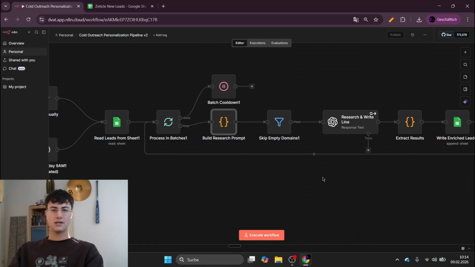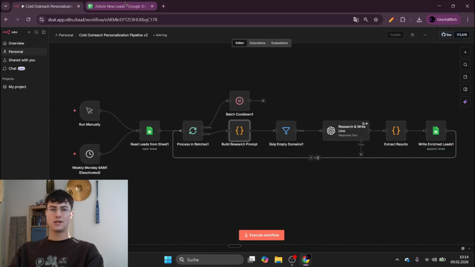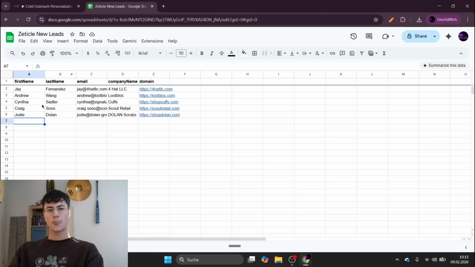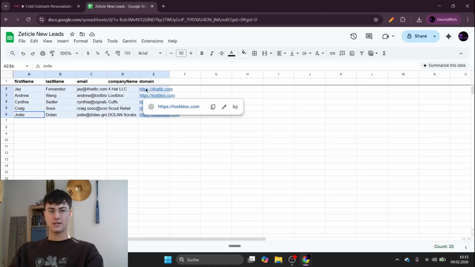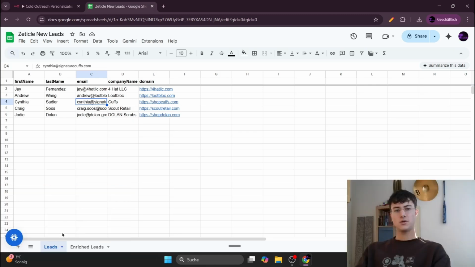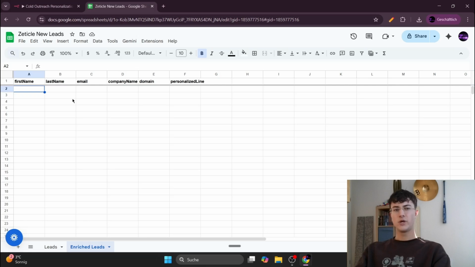But enough talking, let's see how this actually looks live. So we have our lead list right here. This is a little example list right now of 4 actual companies that I got just for this. You can see we have 2 sheets down here. We have the leads sheet, which has these 4 leads and some information on them. And then you have enriched leads, where we don't have anything yet. However, after we run the workflow once, you'll be able to see how all of this gets added in.